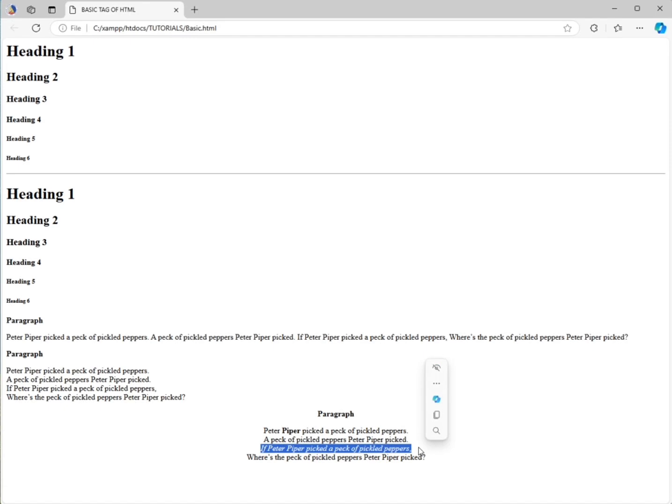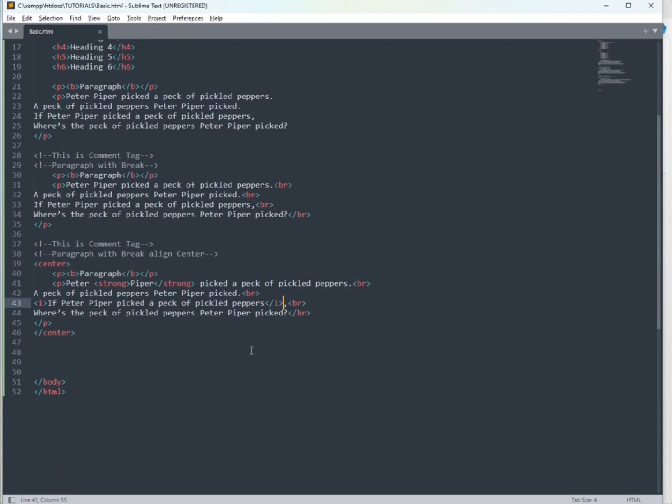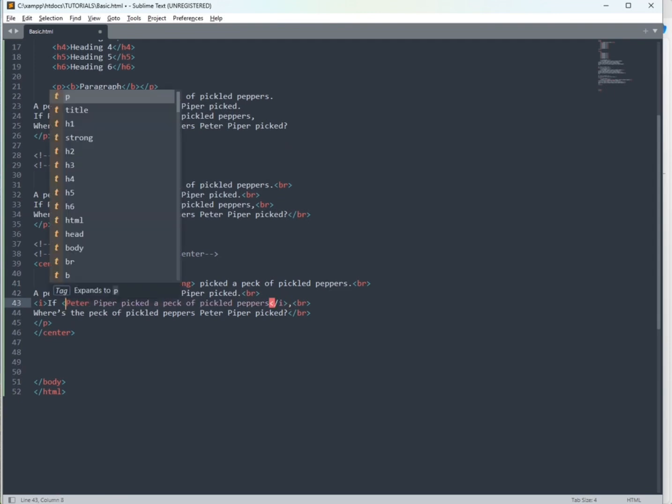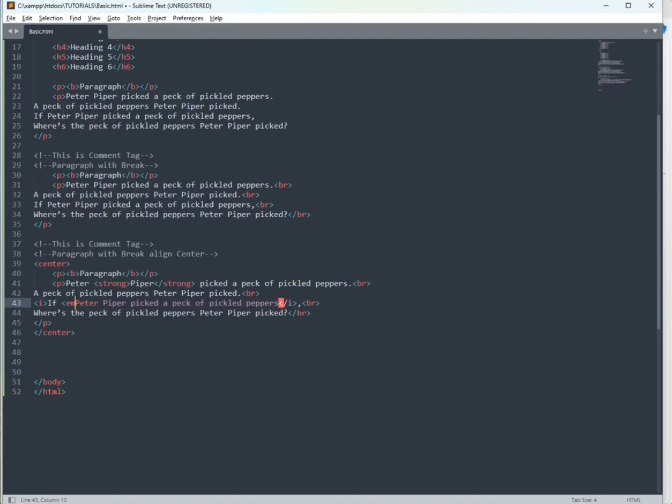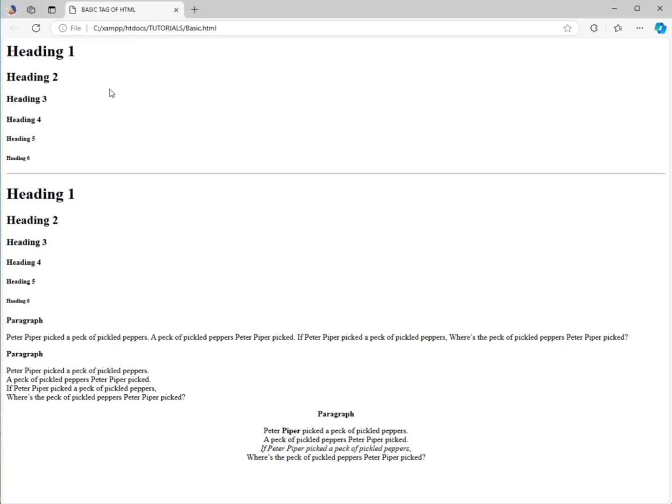As you can see, the whole line is being italicized because we put the whole line inside the italicized tag. Next, we will be having the emphasis or the EM tag, which is used to emphasize a specific word. In this case, the emphasis tag is just like italicization. As you can see here, there's no change on the word that I picked. But if you use that on a separate or different word, it will become italicized.